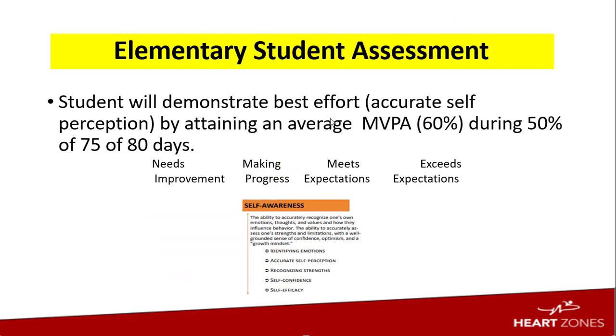I can do the same kind of thing in an elementary setting, but this time I would use self-awareness, and I would use my self-awareness, accurate self-perception as in best effort, that would allow me to attain or aspire to participate in class to the level of 50% during those days. I could translate that then into this metric, this rubric that I have here, that I could utilize the point system that I had in the previous slide.